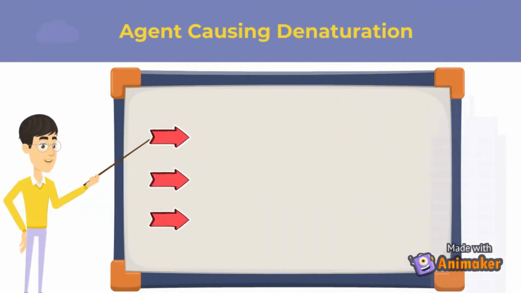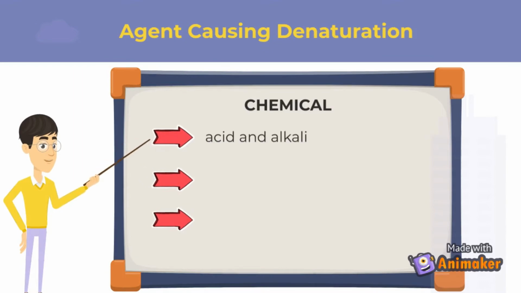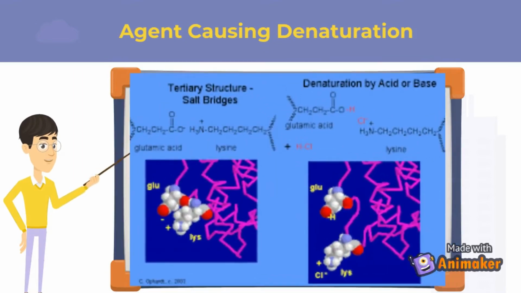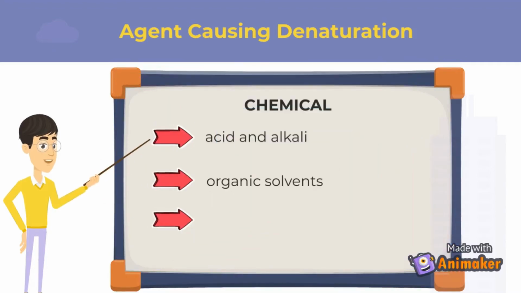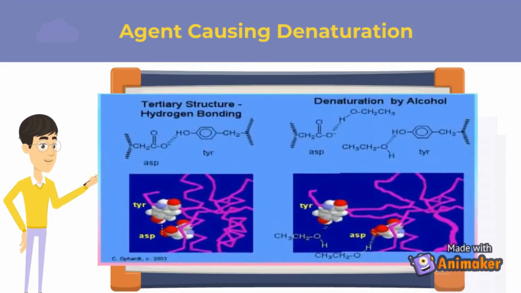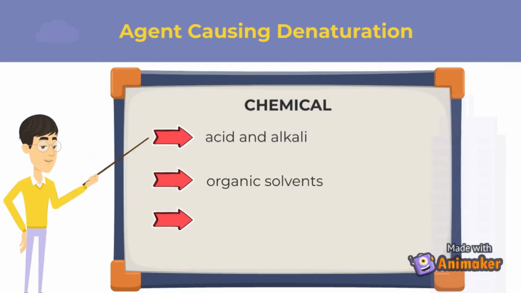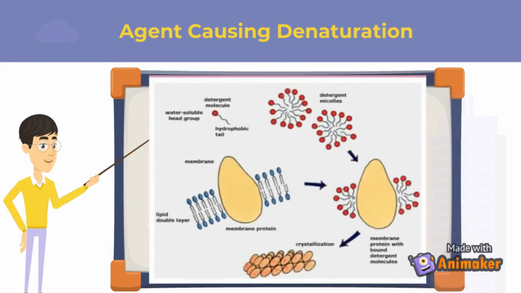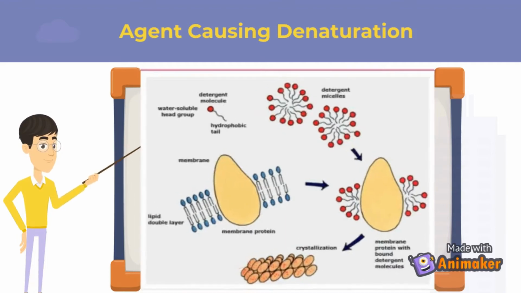The second agent of protein denaturation is chemical agents. First, acids and alkalis. Acids and bases disrupt salt bridges, which are held together by ionic charges. Organic solvents such as ether, alcohol, and acetone can also be agents of protein denaturation. All of these can disrupt the hydrogen bonds between protein molecules, and new hydrogen bonds are formed instead between the new alcohol molecules and the protein side chains. Lastly, detergents are amphipathic in nature, having both a hydrophobic and a hydrophilic side. Proteins have hydrophobic and hydrophilic sides, meaning that the detergent will be attracted to these and force the protein apart.